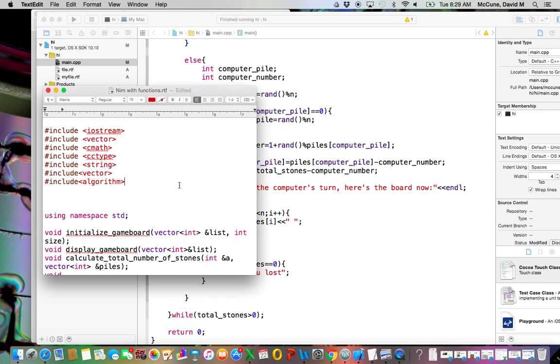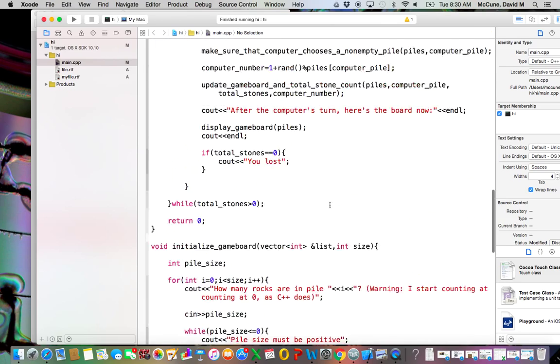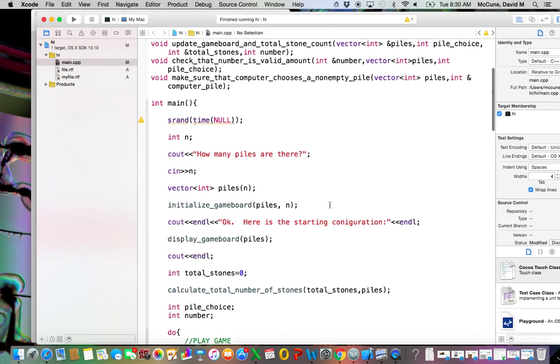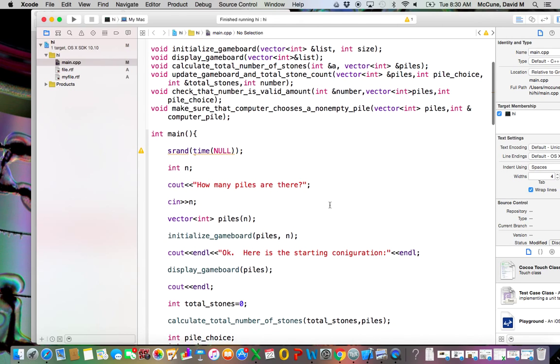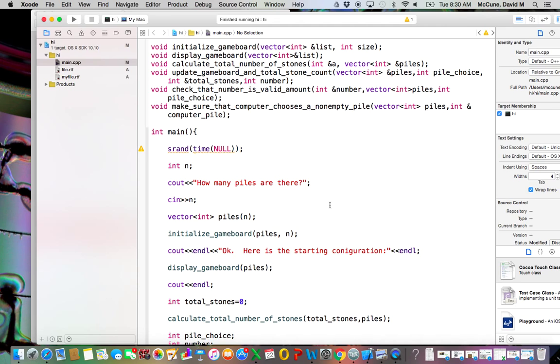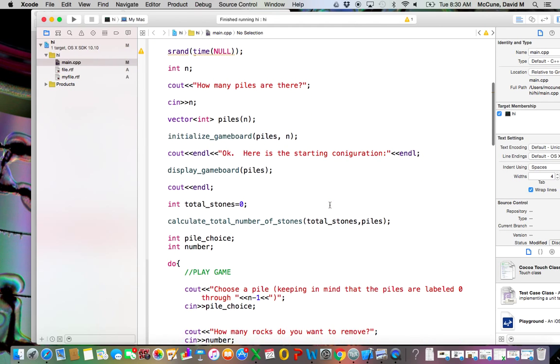Now, let me put in the same program. This will do the same thing, but with functions doing a lot of stuff. So this code is also on Moodle, so feel free to follow along with that code on your own, and feel free to play with that code. But let's just go to main now. Here is what main looks like in this code I've set up using functions. And in the interest of time, I don't want to walk through everything. You have the code there yourself, so you can see what's happening.